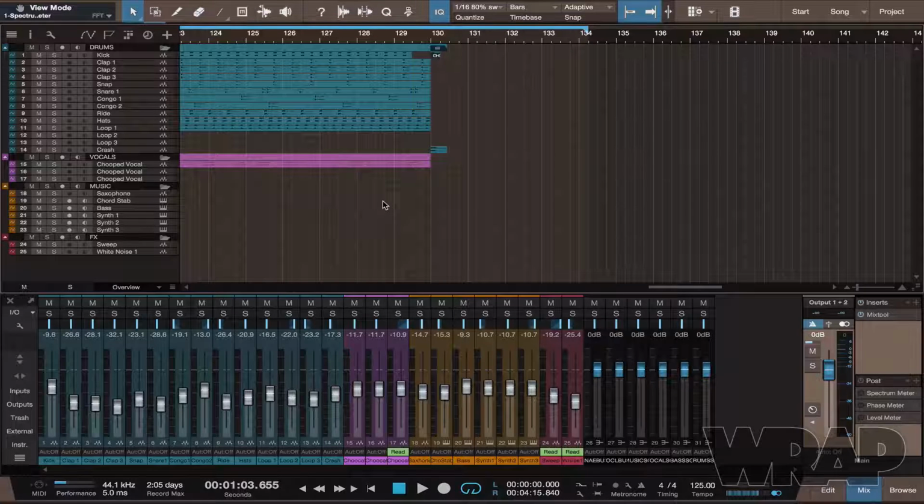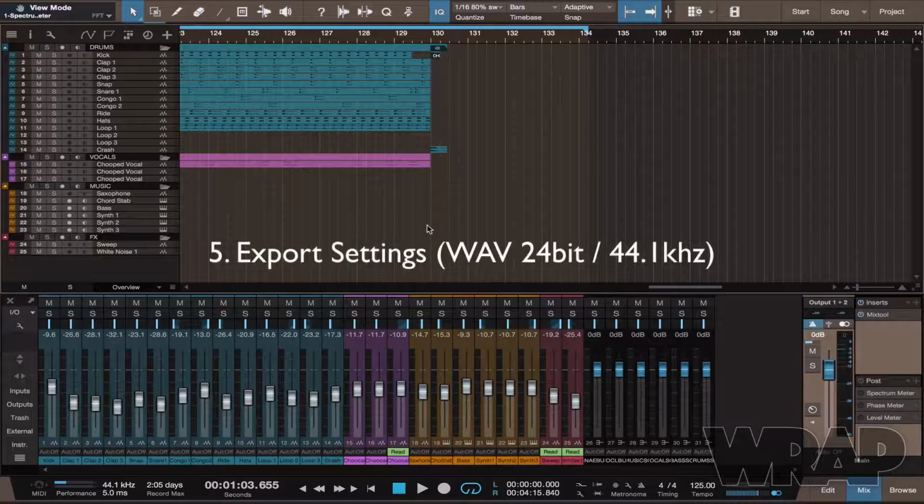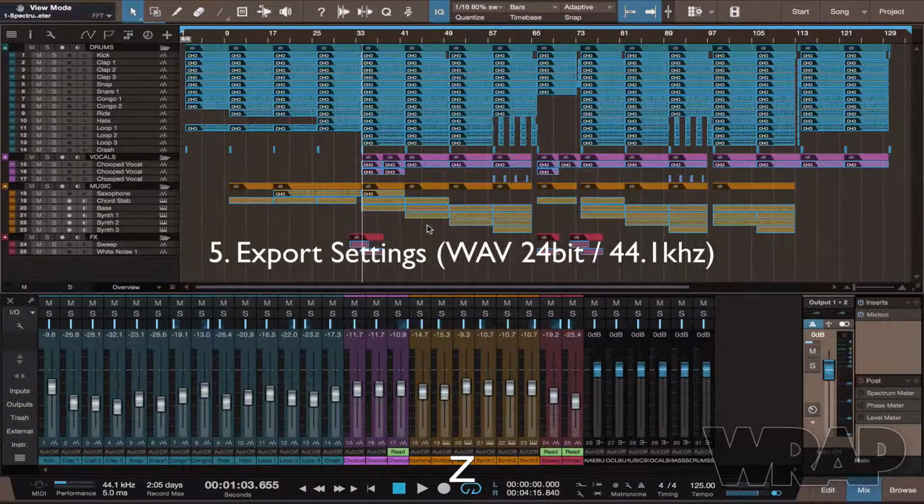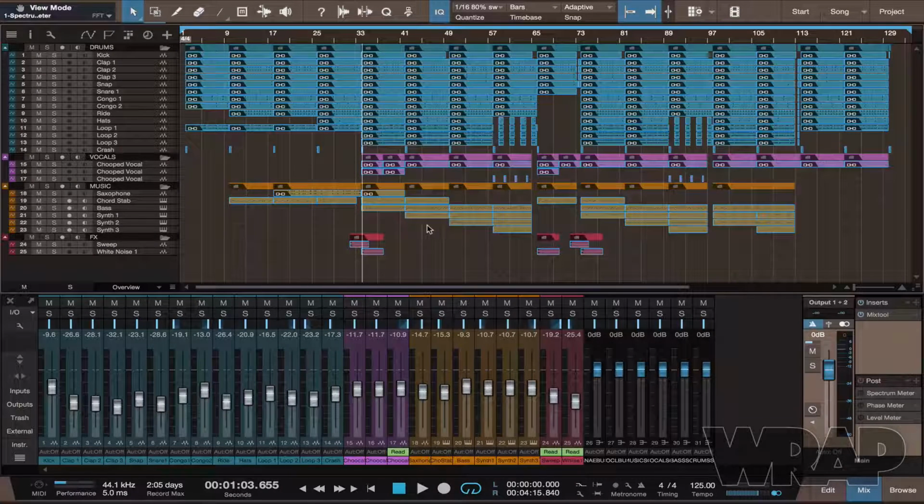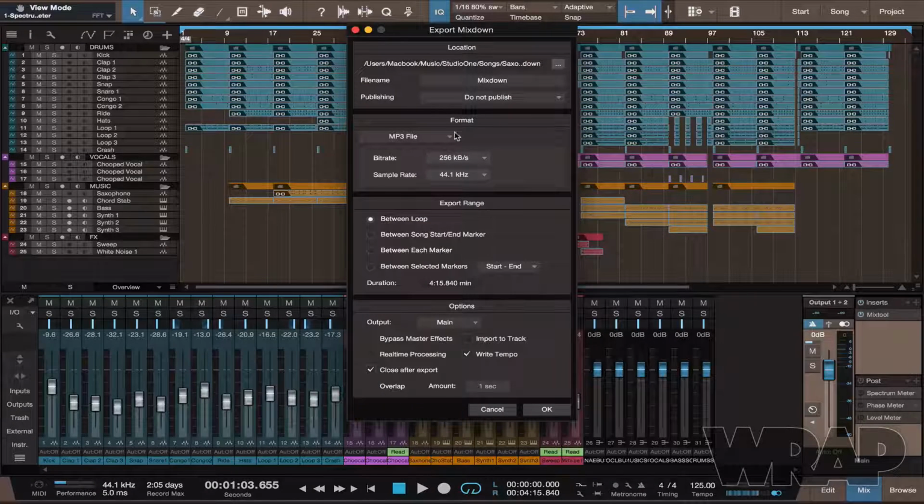Number 5 is export settings when you export. So let's say I've selected my whole track, my levels are fine, and I'm ready to go. I press Command and E and I select Format, WAV file, and I select 24-bit. The reason for the 24-bit is because it's the highest bit quality. My project is in 24-bit as well, so it matches the project. A lot of mastering engineers ask for a 24-bit WAV as well. The sample rate is the same as my project, which is 44.1. And yeah, that's basically it.